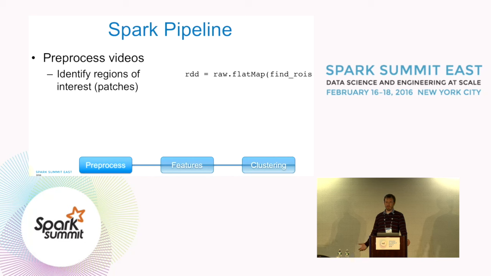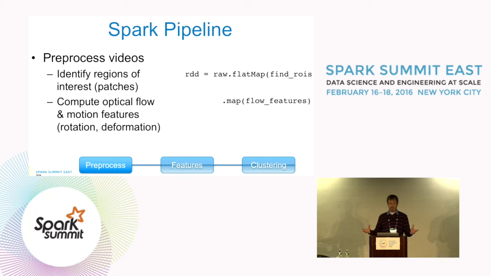And this depends on things like how much motion we see at each pixel, how much motion we see at surrounding pixels. Sometimes we run texture filters to get an idea of whether or not we're looking at a cell or some cilia. A lot of different strategies that we can do here. And this gives us back an RDD of regions of interest. And this is usually 10 to 20 times the size of the original RDD, since we usually will pull in about 10 to 20 regions of interest per video.